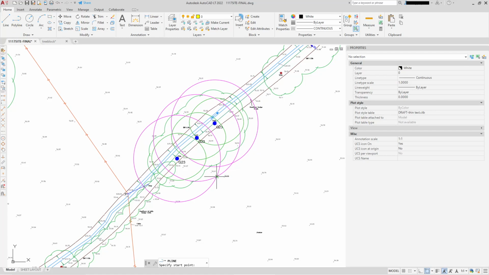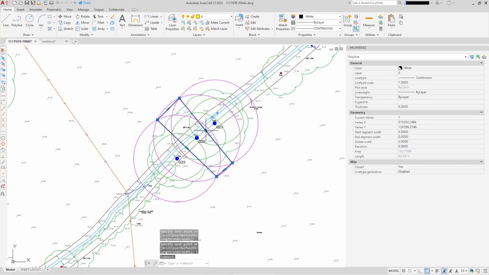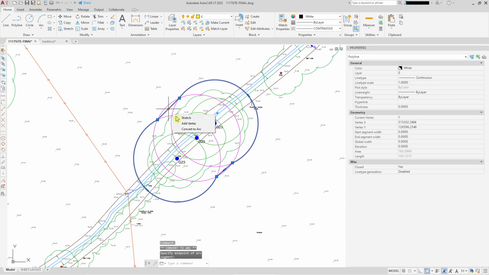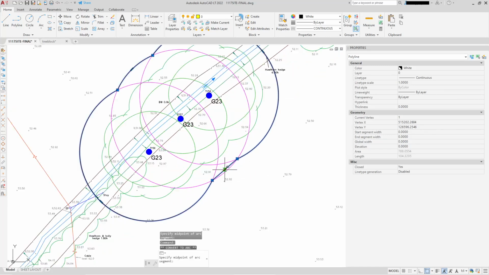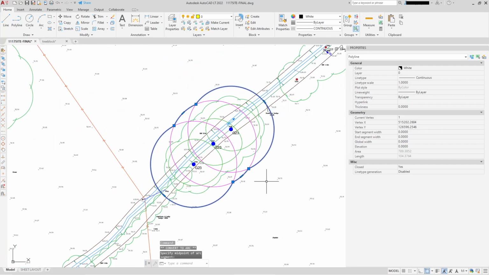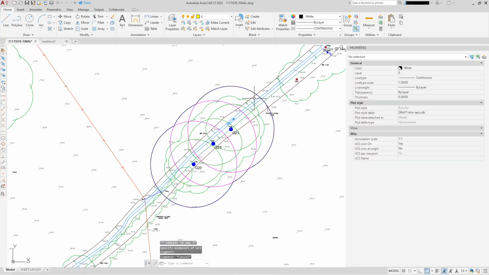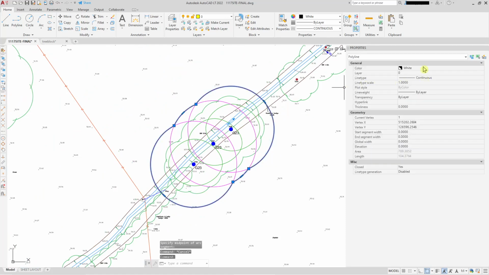So polyline, close it, and then just mouse over the midsection, convert them into arcs. And you've got a flowing canopy line.